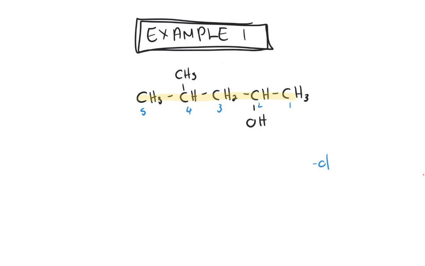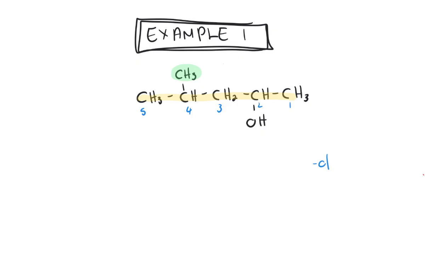So I'm going to start with my prefix, the substituents, and their names and positions. This is why I like to highlight my main chain, because this one is easy because it only has one substituent. But if there's more than one, you can highlight them all so that you don't miss any substituents. And especially if it's the same substituent, like if I have two methyl groups, I can highlight them the same color so that I remember I have to put in the prefix that there are two of them.